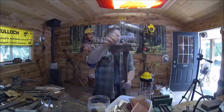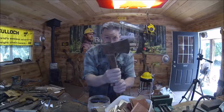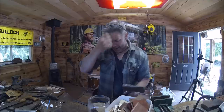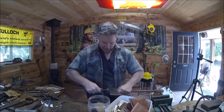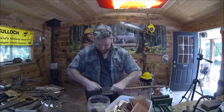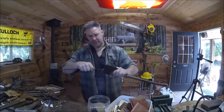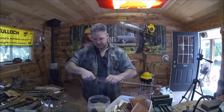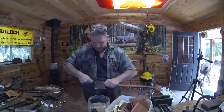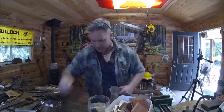There it is. Straight as an arrow. We got proudness now. I'm really happy about this, actually. Now I just gotta find a wedge. There we go. Two-thirds the axe. That's what you want with your wedge, definitely. Well, that's nice, actually. Very nice. Good. Okay. Talk to you in a minute.